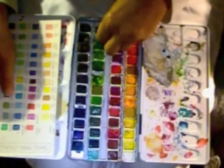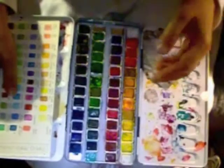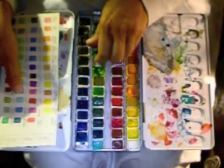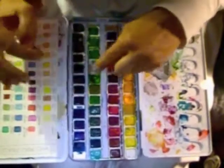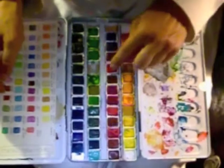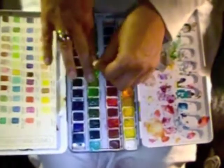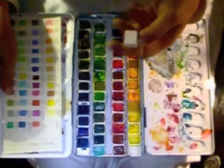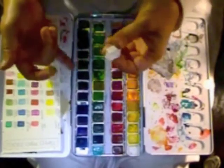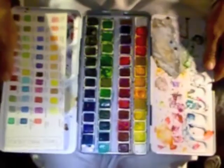The one thing about this is that they are individual half pans. I'm going to pull these off and show you. However, they kind of stick in there a little bit, and if I moved it they'd stick to the top and come out. So what I went ahead and did is I used these sticky tape dot adhesives that are the 3D kind. I just stuck them down to the bottom so they're real sticky, and then placed my pans on and gave it a push. You can pull up those pans, but you have to really pull it up. Here is an empty pan — you could fill this when one of these is empty or you have some space to add, then just put that sticky glue on the bottom and press it down.